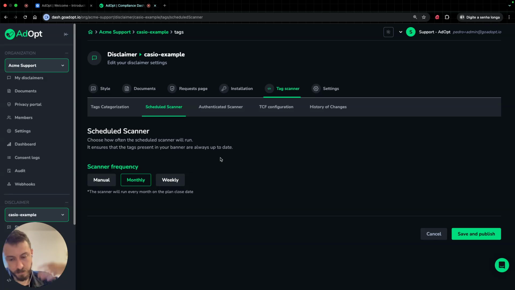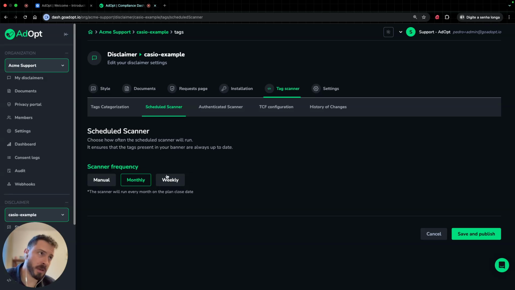So if you have different services, different tags, or even if inside the tag the cookies were changed, let's say AdOpt starts using a different cookie and implements this new cookie, it will need to read the cookies again on the website in order to present this specific new cookie to the tag of AdOpt.